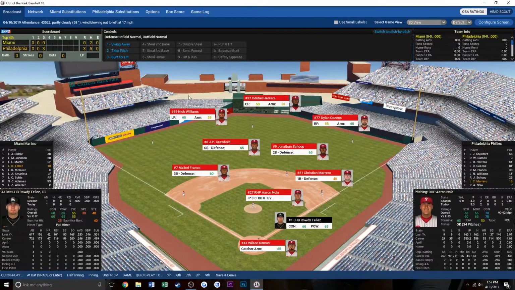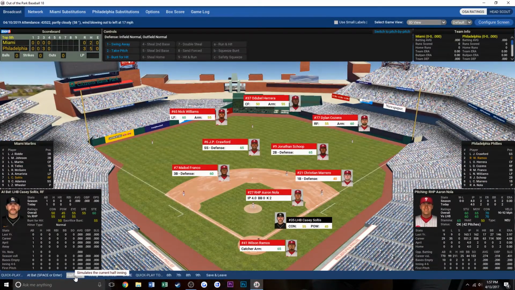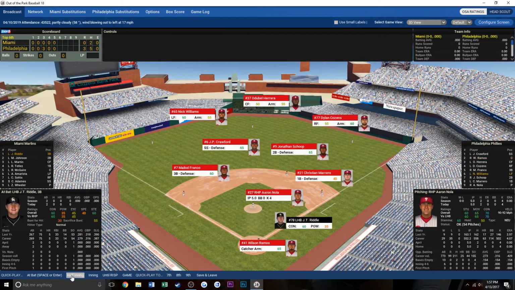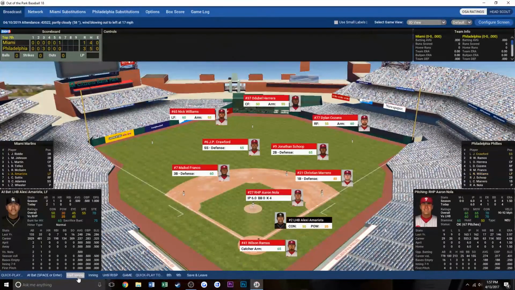I like the advertisements around this team. Car renting, newspaper. I love that. This is awesome. I love the 3D in this game. It's so much better than last year. Like, this looks so good. I love it. All right, so right now we're at the top of the 5th, and we are getting shut out. Wheeler is at 58 pitches, so he's okay. So we get 1 there in the top of the 6th inning. Wheeler's at 73, so I think it's probably going to be his last inning.